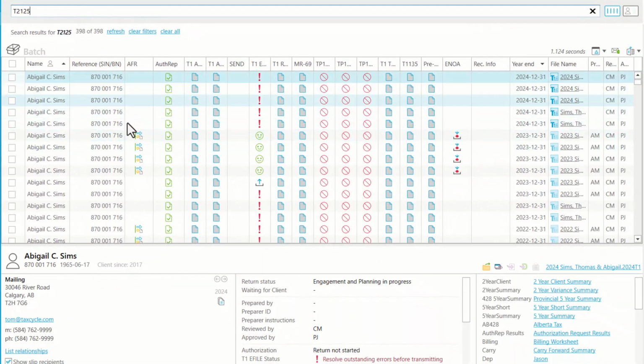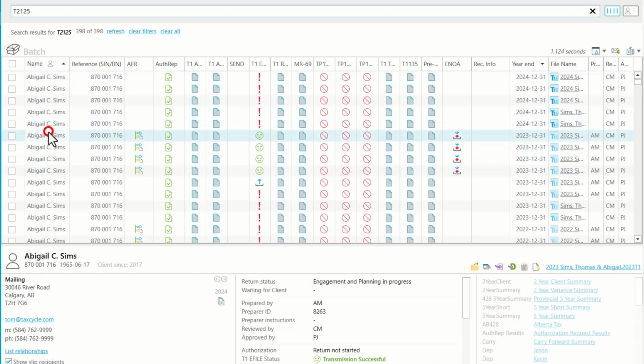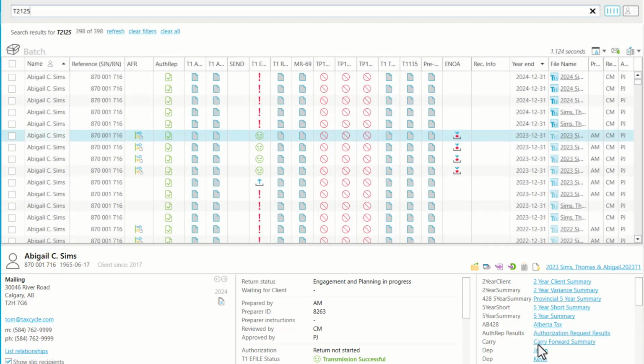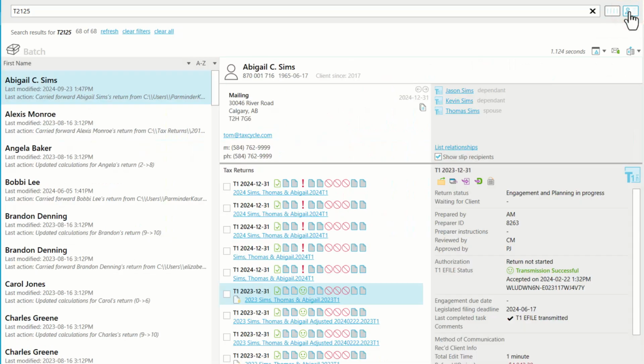The search results appear in table format, providing you a clear overview of the matching files. Additionally, you will find a preview of the selected file at the bottom of the screen, giving you a clear and quick glimpse into the file content. You have the option to switch to a client view as well from the top right hand side, which offers a more comprehensive preview of the file.